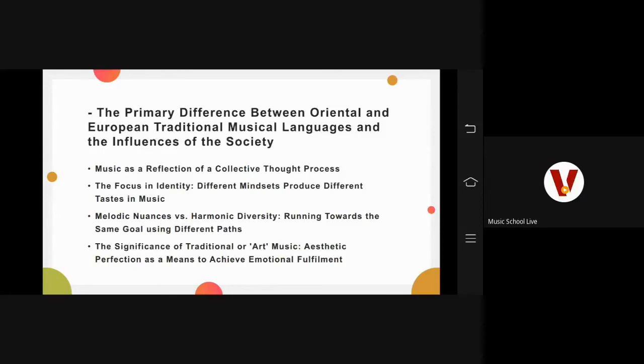These factors decide the society, the mindset, the collective thought process by which we are still being influenced. In Europe, if I go to European history, of course autocracy was there too, but in Europe they believed more in doing things together. Since these things are different, it is quite obvious that they will produce different tastes.